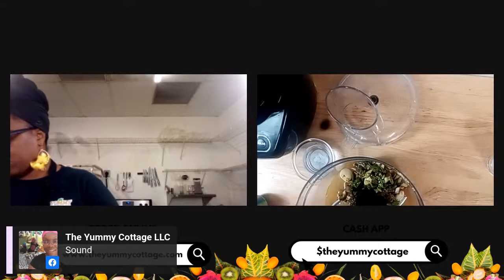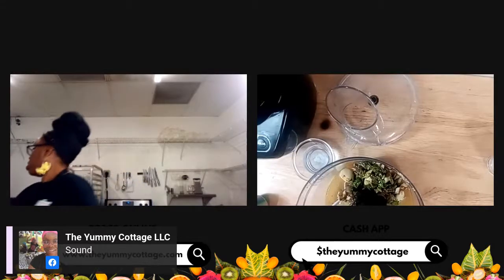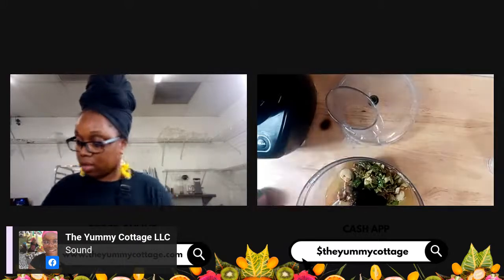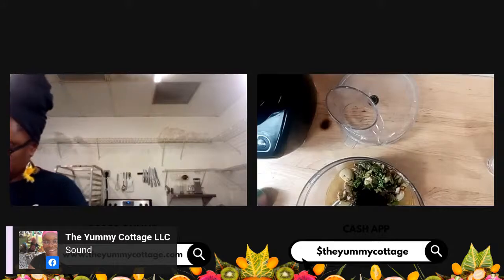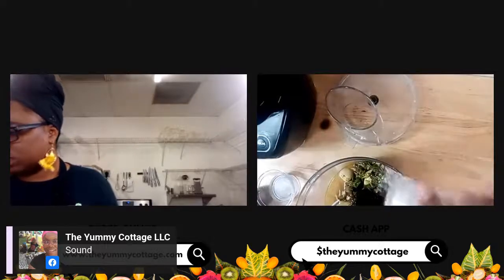This is a 1/2 teaspoon, and I'm just going to put 2. And the 1 tablespoon. One tablespoon of vinegar. And now, a little salt.